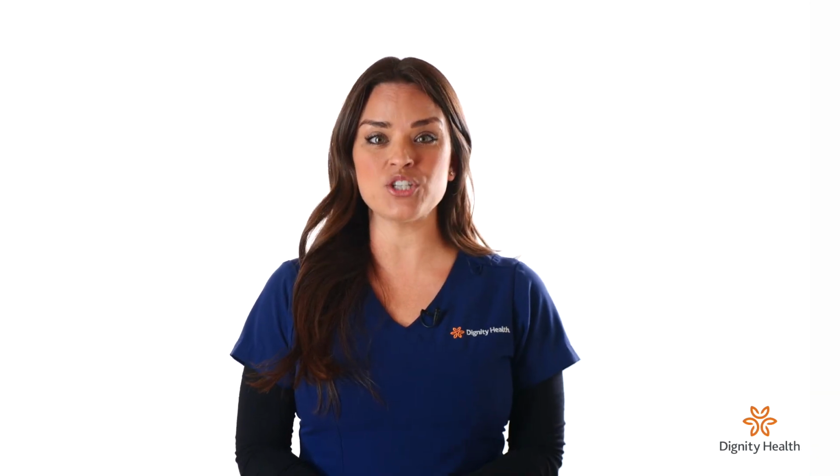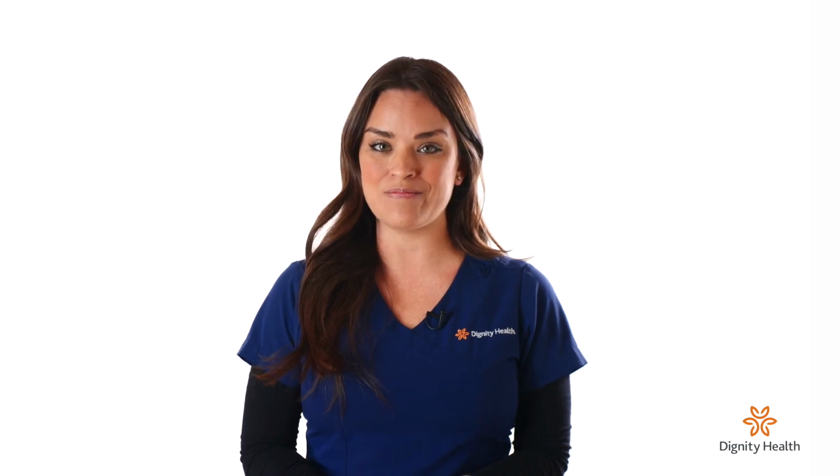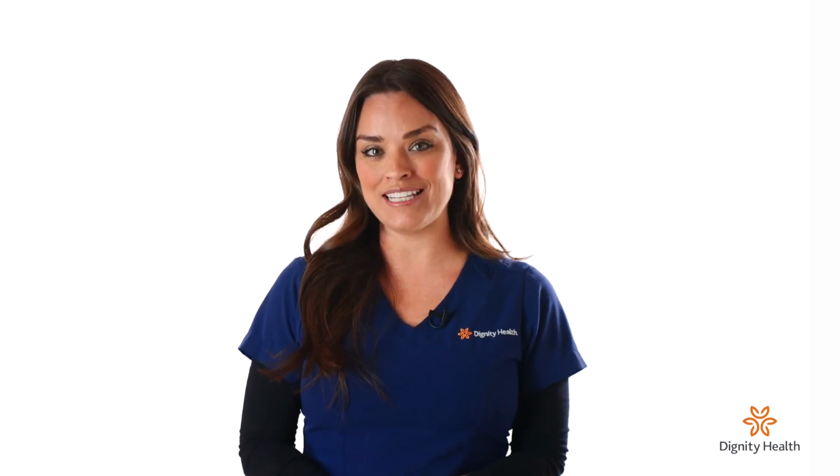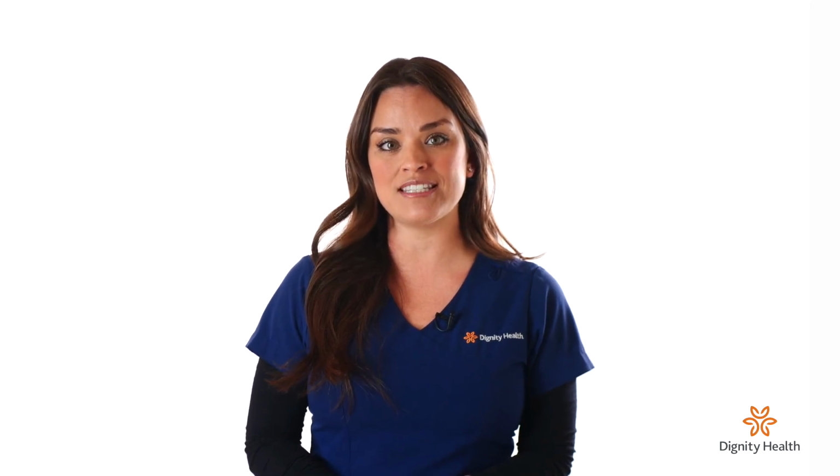Discharge process. During your stay with us, your surgeon will check in on you to discuss your progress and the next steps in your care. Joint replacement surgeries vary in hospital length of stay. Your surgeon will discharge you when it is appropriate. Some patients may be discharged the same day of surgery, others may stay 1 or more nights. Once discharge orders have been submitted, our team will review with you all your discharge instructions, including medication education. Please ask for clarification if there is anything that is unclear.